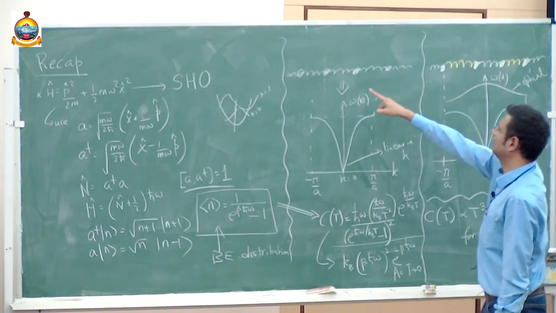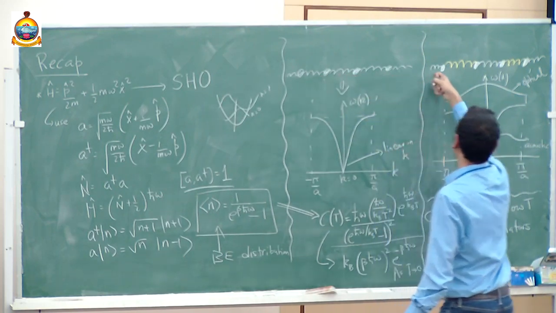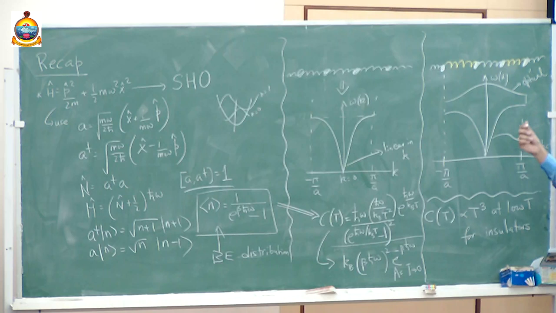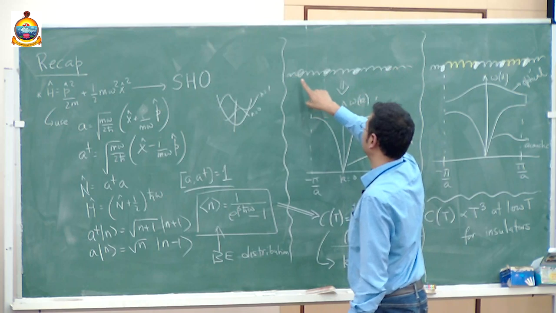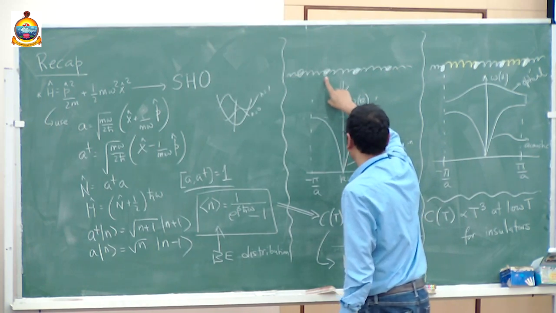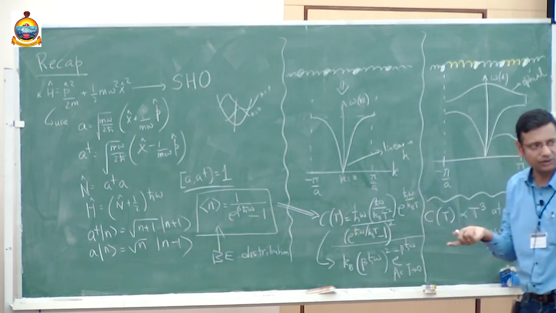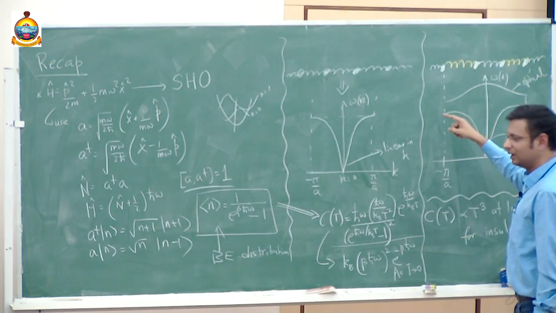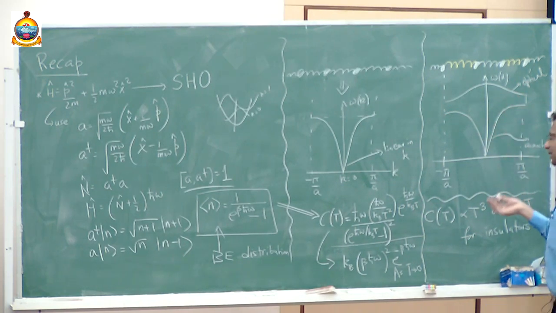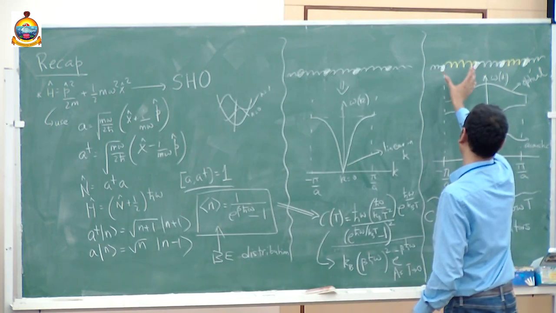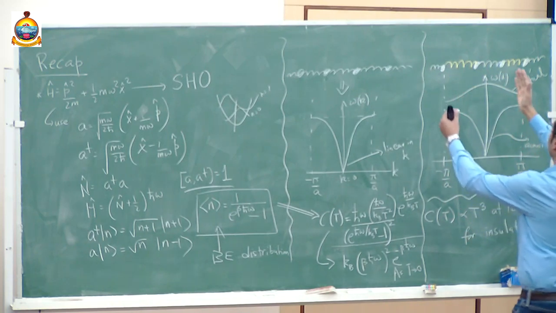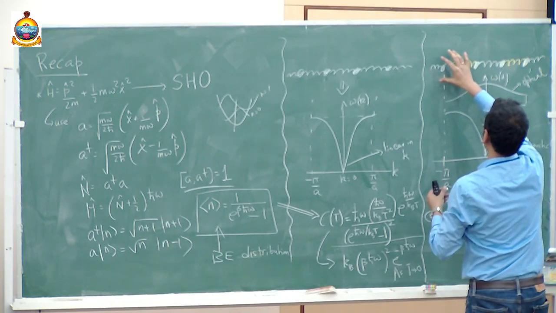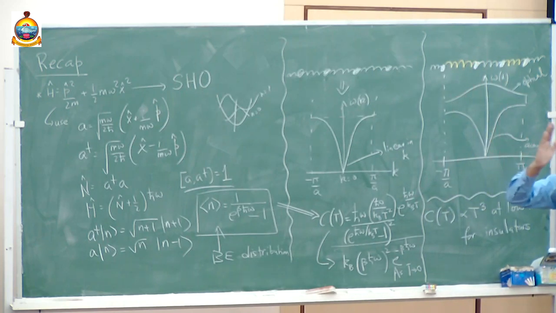We took that, where instead of one kind of spring, we had two kinds of springs, if you wish. Or maybe you can keep the springs identical, but say that there is mass m1 here, mass m2 here, m1, m2, and so on. That you can also do. Then we realized that here the dispersion was slightly more complicated. It had two branches. The reason it has two branches is clear, because when you write it in momentum space, you have to use a two-point unit cell, and that unit cell is repeated, and that's why you get two branches.